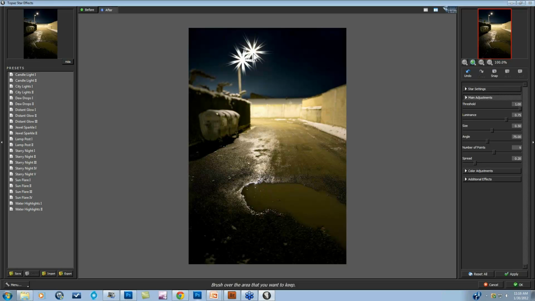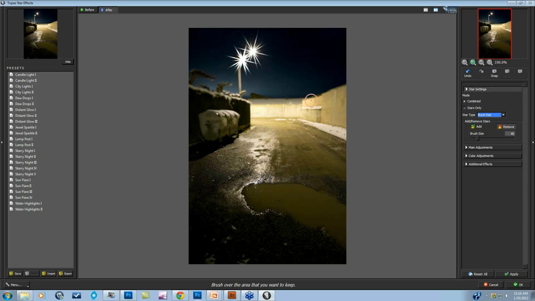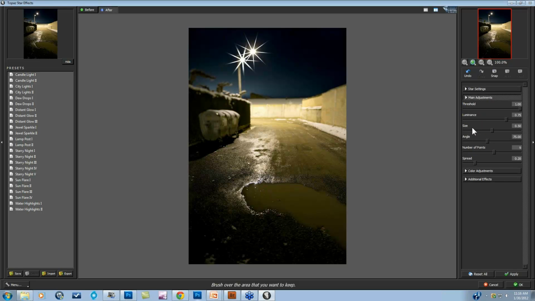Now you see that that star shape will change, and many of these will start to take on several different looks. So just remember that you can do several different looks by changing that number of points and playing with these star types. So let's stick with, we'll go back to the traditional star.